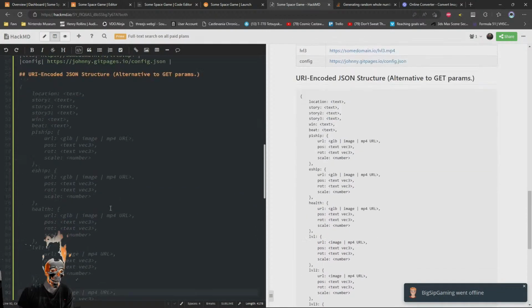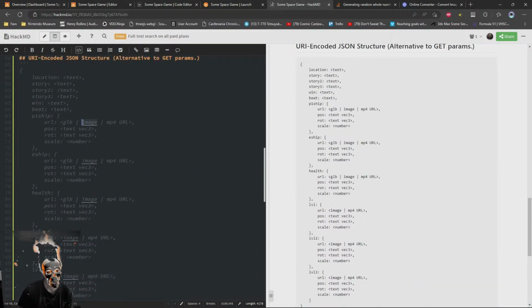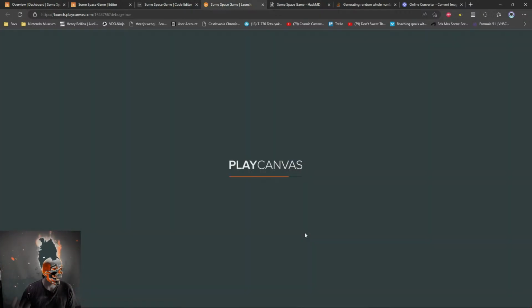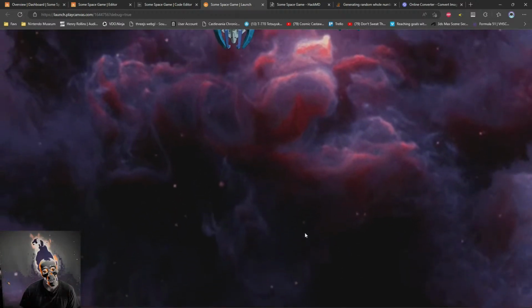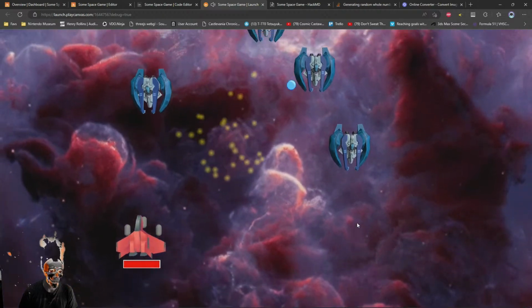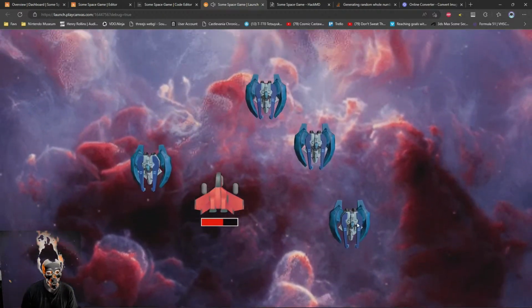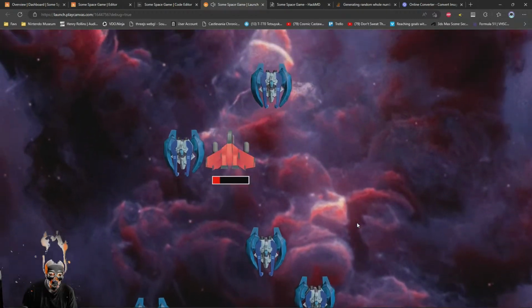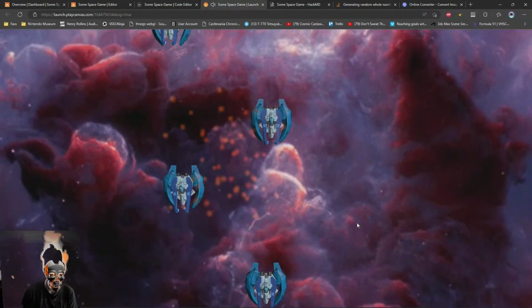So the thing that I need to spend maybe, I don't know how long it will take, is supporting an image for the player ship. And the reason I want to do that is because if you have a 3D model, awesome. But a lot of people don't have a 3D model, and they don't want to go through the trouble of making a 3D model, and I want them to be able to customize this game even if they don't have the skills to obtain a 3D model. Just an image. Why not? Kind of like the Giphy games.